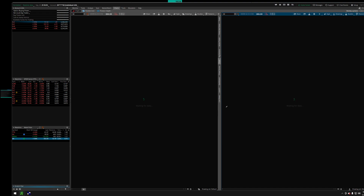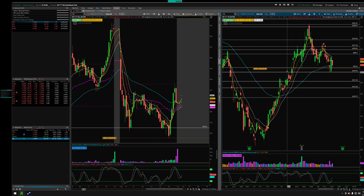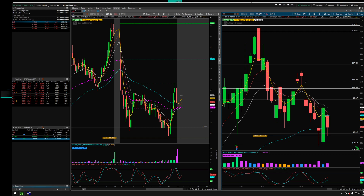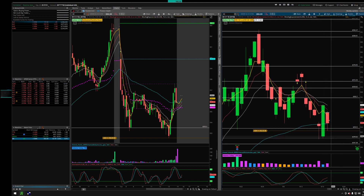Next one is John Deere — industrials — also with an inside candle. Looking for a break on 350.55. This one has all the way down to 349.63 — about three dollars. The important thing is if we break that area, we have the beginning of a gap and might be targeting 347.28. So 350.55 is the upside break trigger, room to 349.63, and next target 347.28. Those four tickers are on watch for tomorrow.